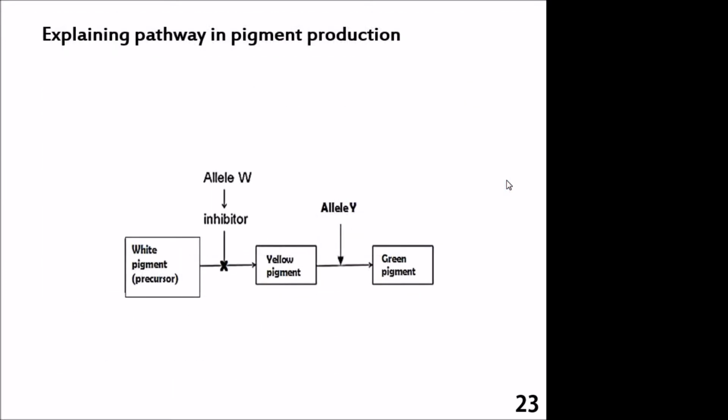So far, okay? Now let's explain. Why is this happening? Let's use the squash example. In biological terms, what is really happening? We understand the genetic terms already. We saw that squash color is influenced by dominant epistasis of gene W over gene Y, right? Now what's happening? Gene W and gene Y are actually involved in pigment production. Okay, let's take a look.